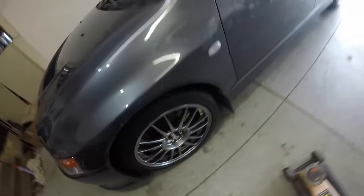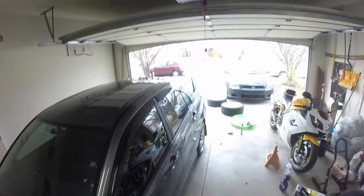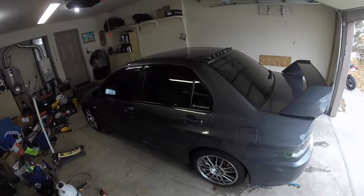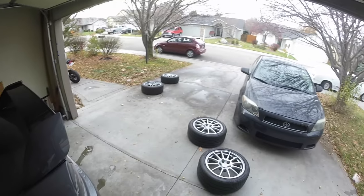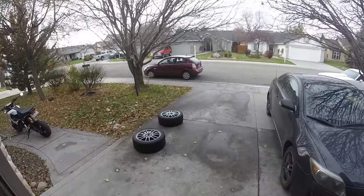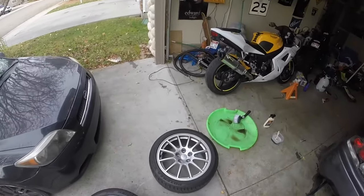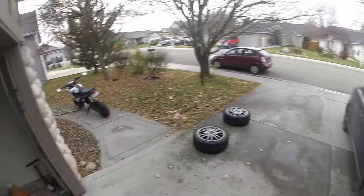So what I'm gonna do is I'm gonna finish up with the other side, so you guys don't have to stick around for that. I'm not gonna record it because I can't make you guys sit through all that again. I'm going to do the other side, clean up these wheels right here, store them, and call it a day.